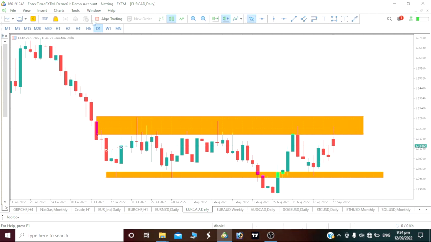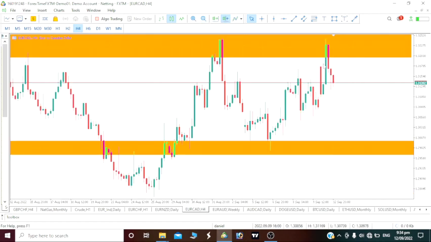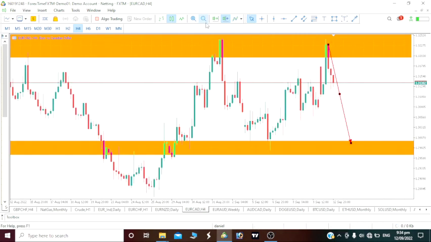Now to actually place this trade, you would go to our 4-hour time frame. On the 4-hour time frame, we are now on a drop. So let's see if it drops to our support level, then we can consider going long again on this EURCAD. So EURCAD is a ranging move for the day. Let's see how it will move.